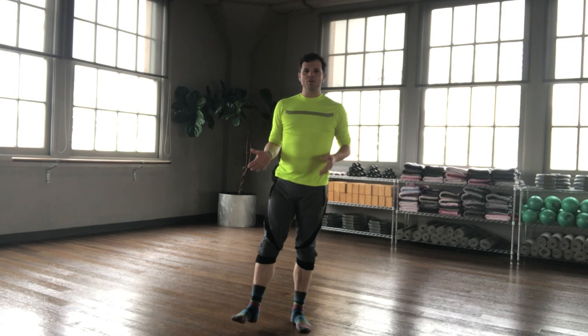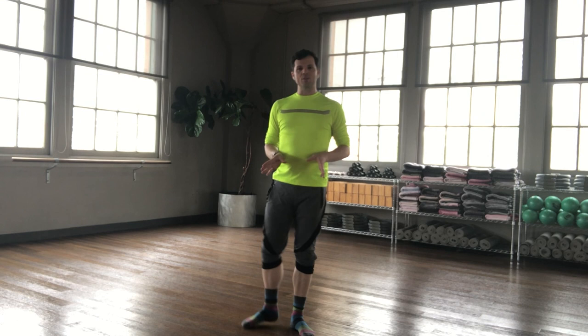If you've never taken this class before, good news is you need no equipment at all, you just need a little bit of space around you. We recommend doing this barefoot or in socks just because a lot of the stuff that we do does kind of graze along the floor, and shoes sometimes don't make that feel very comfortable. Plus it's a good way to get your barefoot training in, which is an awesome thing.